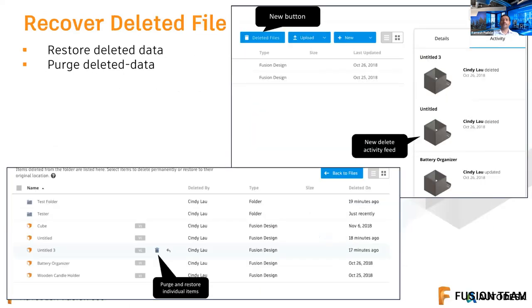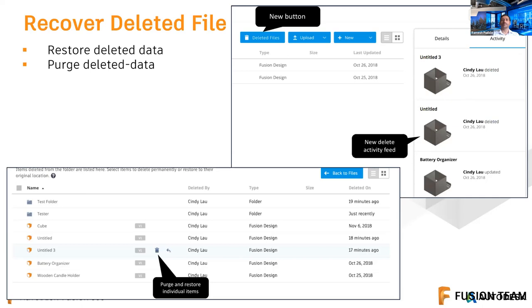Then we have one more feature where you can recover all the deleted files. For example, you're working on some specific projects and deleted a few of your files. It works like your recycle bin. Get into the browser and go into the versions, and select which version you want to delete, or a specific file directly. Once it is deleted, it goes into the trash. Then you click on the trash and push all the deleted data back into your project.